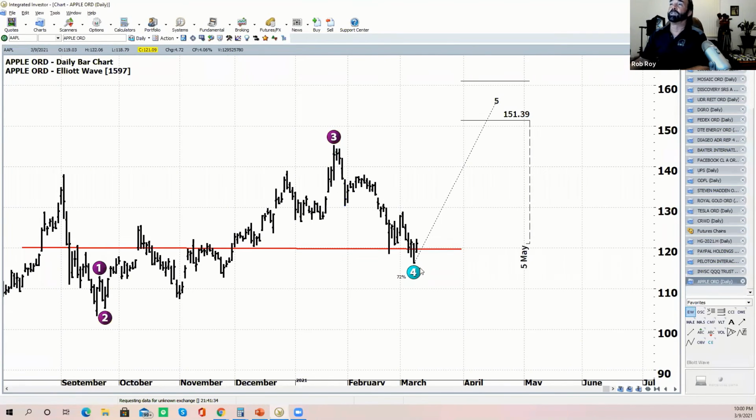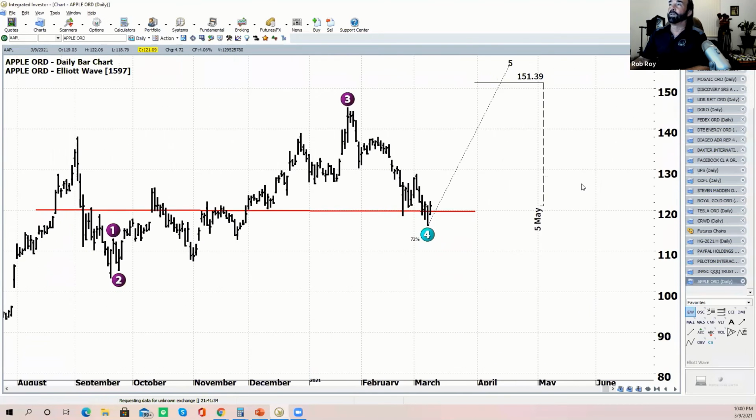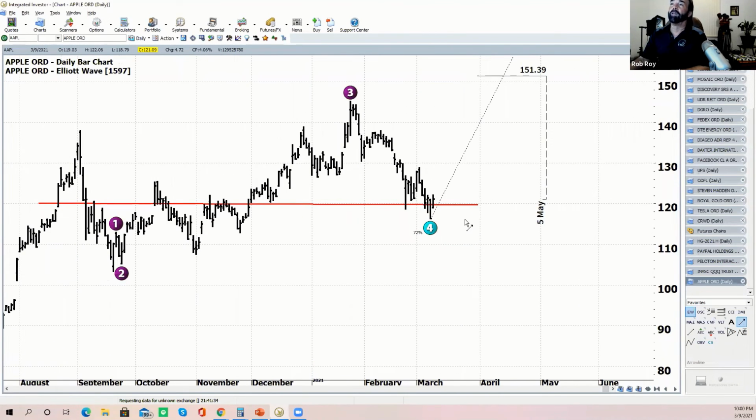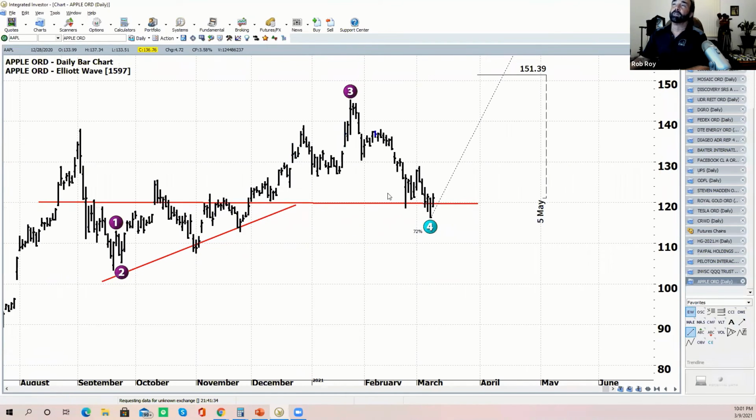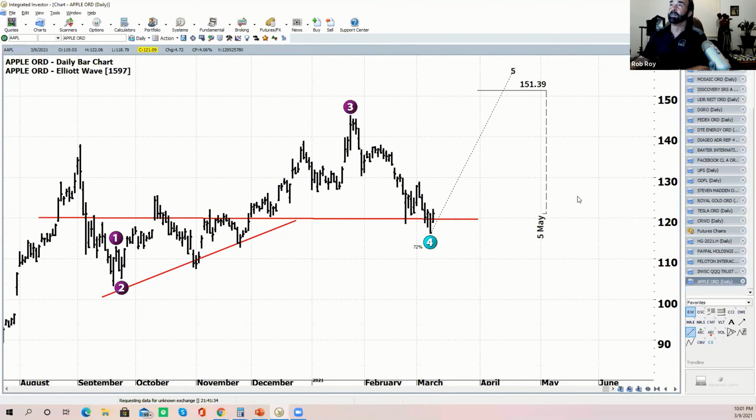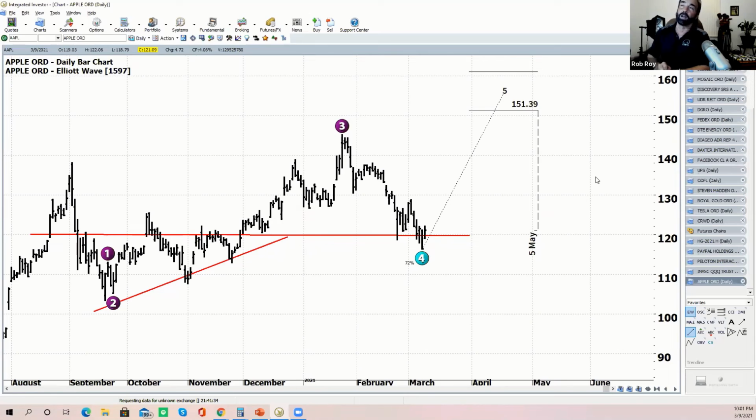But it definitely is holding above support. Tried to break it yesterday. It did break it yesterday, but got back above it today. And we talked about this Thursday night. If Apple were to break this 120 level, it's going to be choppy to the downside because it's got a pivot there, a pivot there, a pivot there. So basically, we have boom, boom, boom. If Apple's going to break down, it's not going to be one of your vacuum type stocks that really runs to the downside that you're looking for in a down market. So it's positive that it got back above 120 today, but again, it needs to happen again.